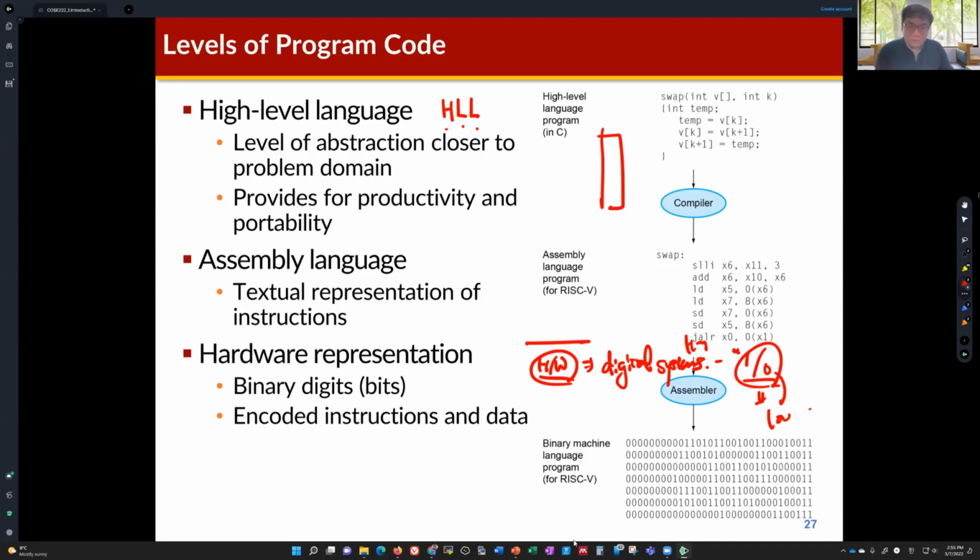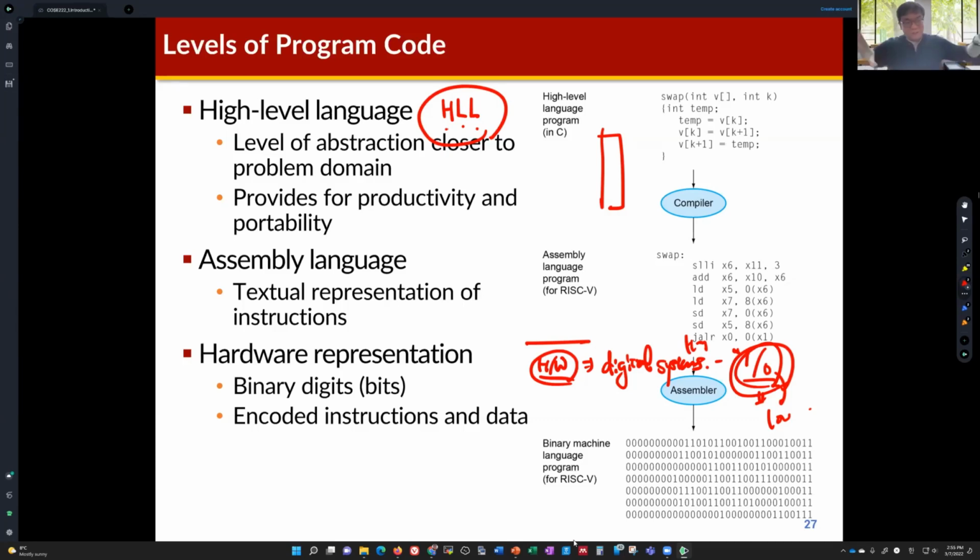So between these high-level languages and digital signals, this gap is very long. We cannot easily understand electric signals like 1 0 0 0 0 1 1 1 1 1. We can understand natural languages, and computers cannot understand our natural languages or high-level languages. So how can we use our computer systems?